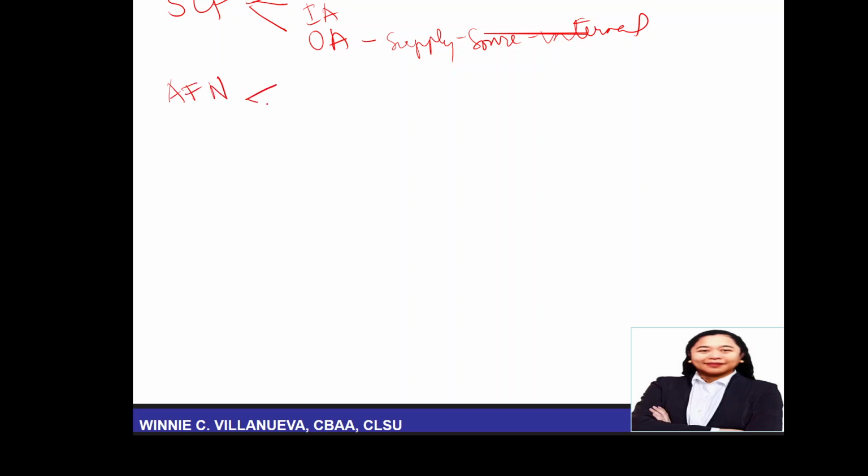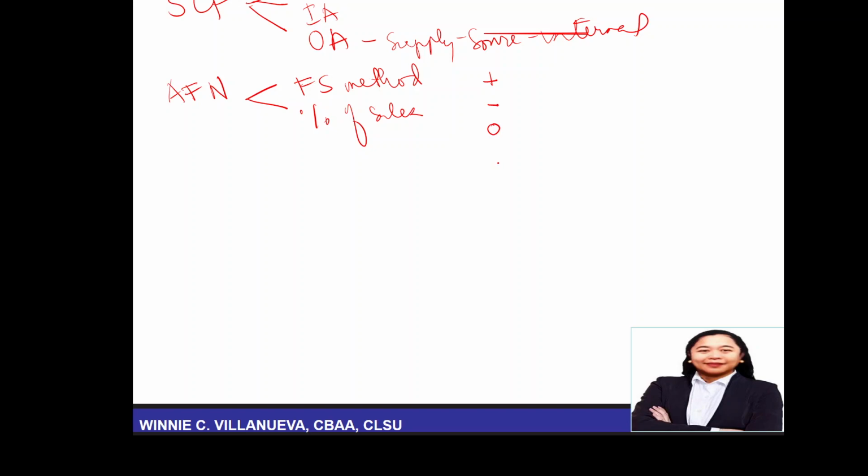First, we look into the method in order for you to determine AFN. AFN, you have the financial statement method. Ito yung nagpo-force balance ka. Whatever is the balancing figure, that would be your AFN. And then you have your percent of sales method. Okay? So, yan yung dalawang iti-take up natin. And, but other issue that you have to look into would be, what if my AFN is positive, negative, zero?